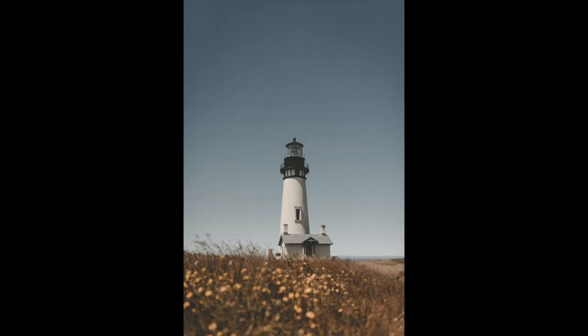For today's demonstration, I thought it would be fun to paint this lighthouse. It's hard to say why I'm attracted to lighthouses. They seem to be the gatekeeper between the sky, the land, and the water, all subjects which I love to paint. In this photograph, we can see the light coming in on the left-hand side, creating a nice cast shadow and a form shadow on the lighthouse. In the distance, we can barely see maybe the suggestion of some water, and I really love the texture in the foreground.